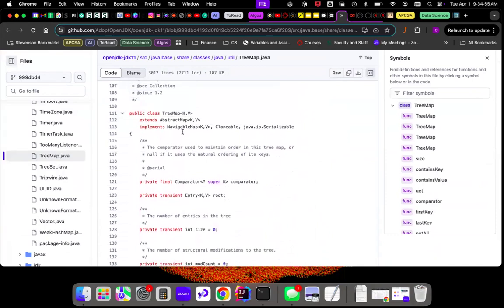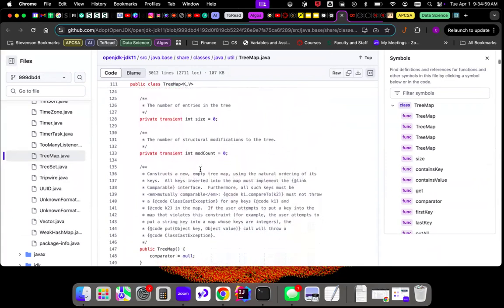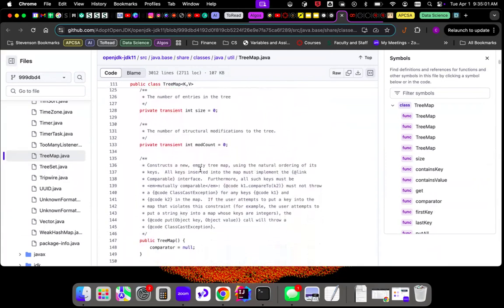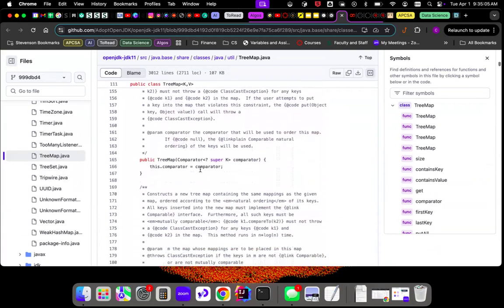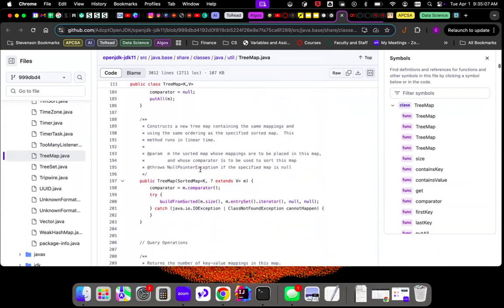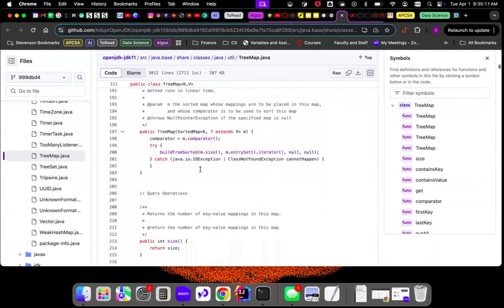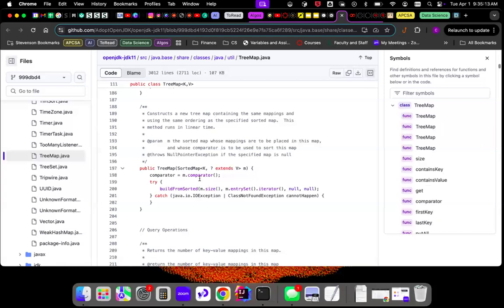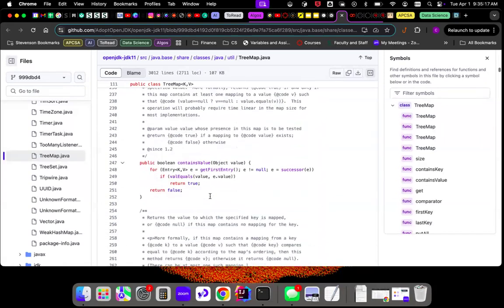We've got a map in here. We've got a comparator. We've got our K's and V's. We've got some sort of a transient int modCount. Where do we get to the important parts here? It's a TreeMap. Sort, build, sorted map. Yeah, that's not very useful.